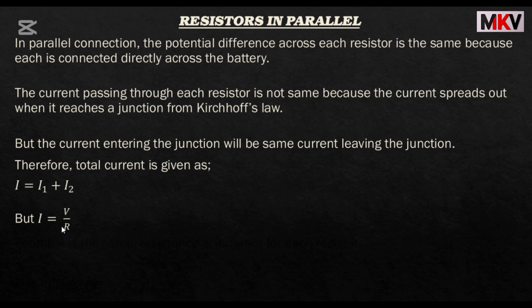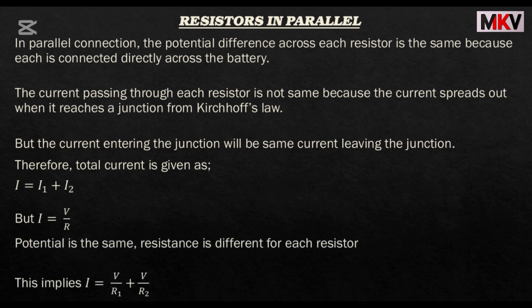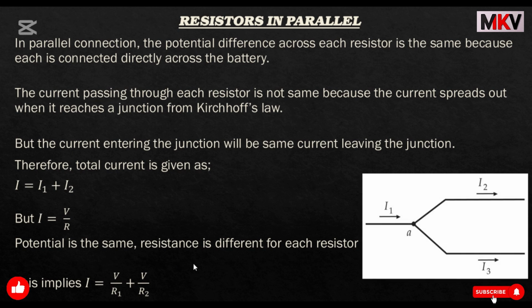We know from Ohm's law that current is voltage over resistance, as we've seen earlier. So to get the current flowing through all the branches at the junction in the circuit, we take the potential difference, which is the same for all the resistors, over resistance 1, then over resistance 2. If you look at this one here, when the current gets to point A, it will spread out. So we will have I2, then I3. To get the current passing through the resistors, we sum these currents up to give us the total current passing through the resistors.